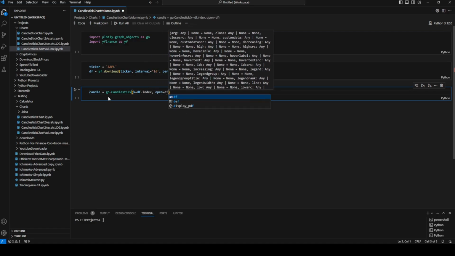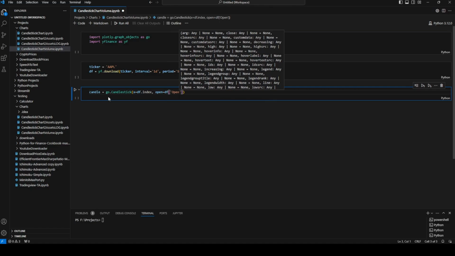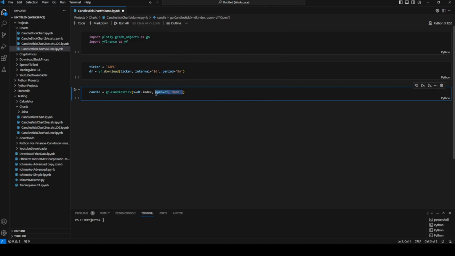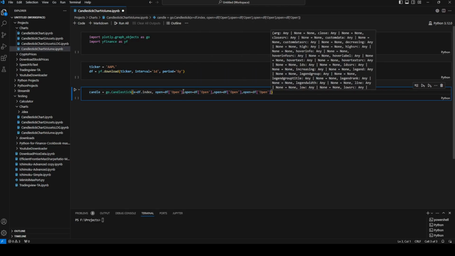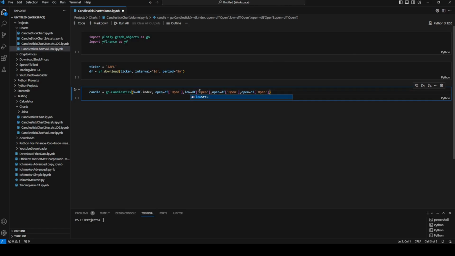Open is df open, and then we're going to copy and paste it for low, high, close. So this is low, high, and close.